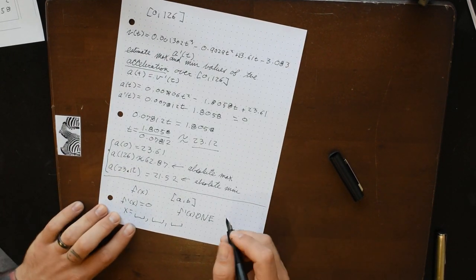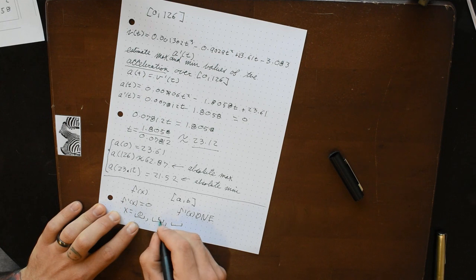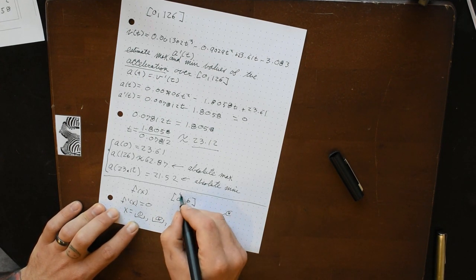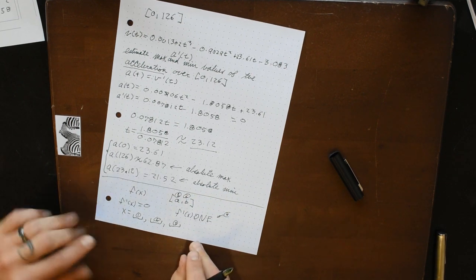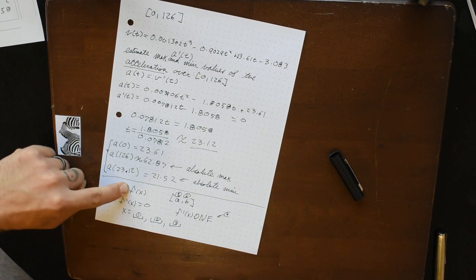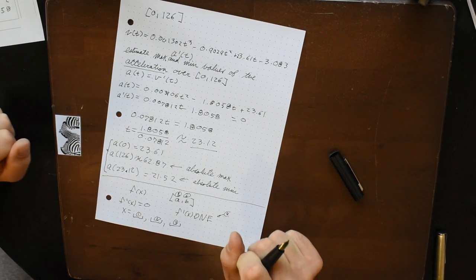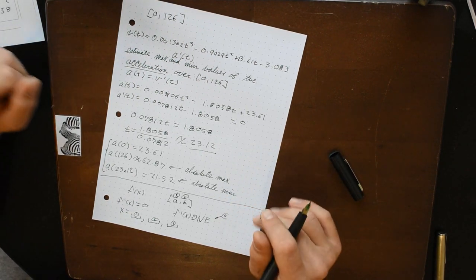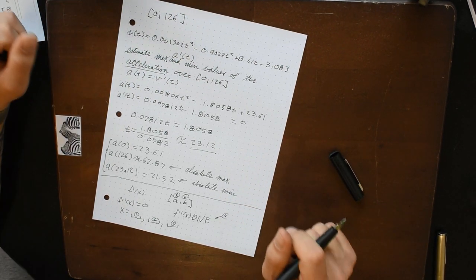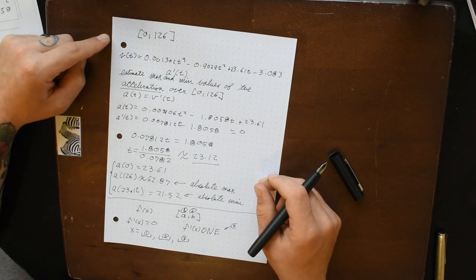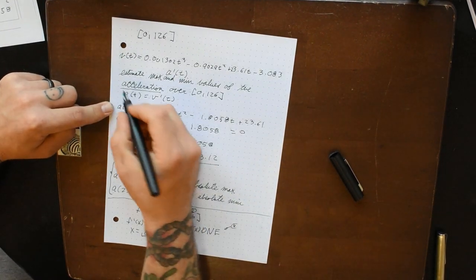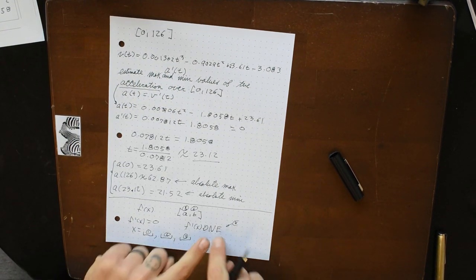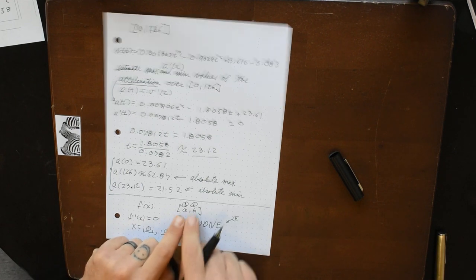Then what we're doing is we're taking all of these points, and both of the endpoints, and we're plugging them into whatever equation we're trying to maximize or minimize. Typically, we're going to plug it into the one that was given because we're trying to find the maximum and minimum values of a specific function. In this previous example, we plugged it into a different function, but that's because they were asking for something specific in that problem.